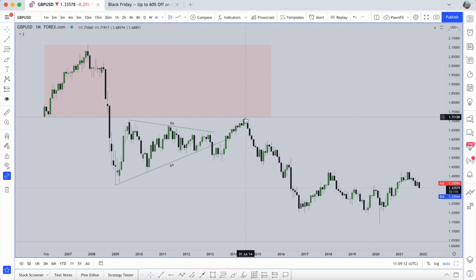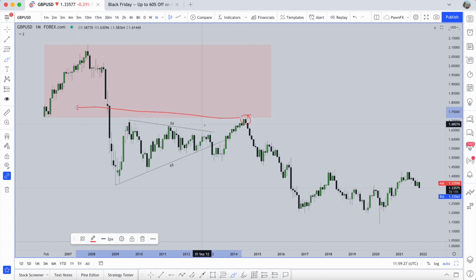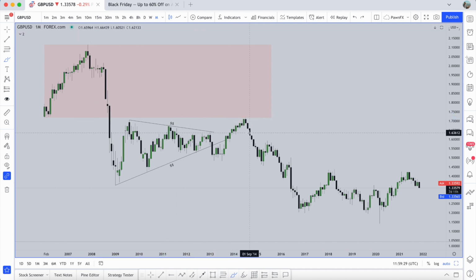So we tap back into this range, literally 4 pipettes back into this range, and then look at the reaction back to the downside. The reason for this push to the downside that's so solid is because price up here is now efficient. Price has made it back to the previous range, and then we can look for shorts, right?